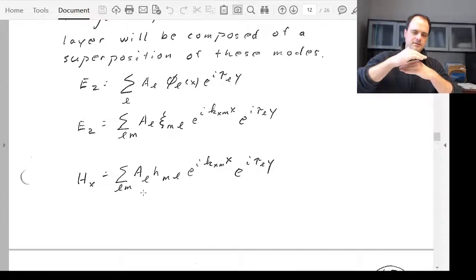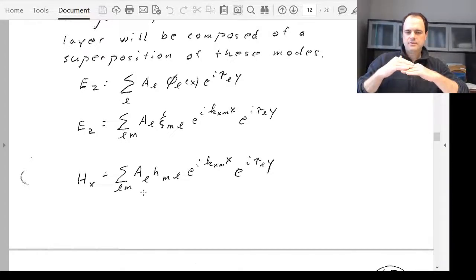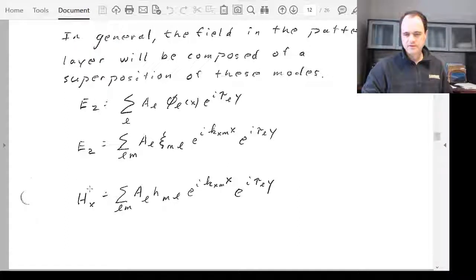from the superstrate, hits that interface between the superstrate and the pattern layer, layer 2, and then the fields at the pattern layer substrate interface. So using the boundary conditions of continuity of the tangential field components, E sub z, H of x are the tangential field components for the TE polarization. H of z and E of x are the tangential field components for the TM polarization. All right. So we'll have everything. So we will need to do those boundary conditions.